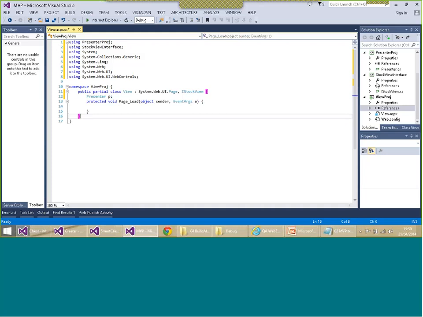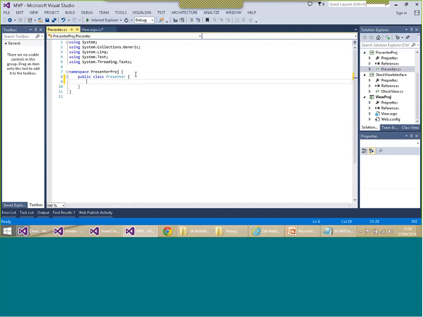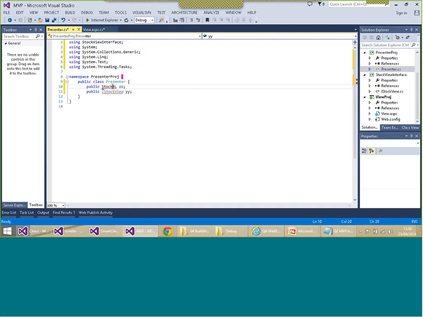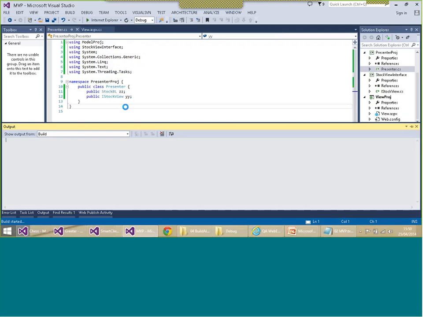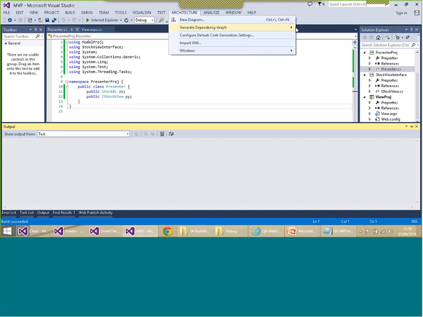The presenter, in its turn, talks through to both the business logic, the model, and to the interface. So we'll put in a bit of that. Resolve the references. Always look at this because the default, if you can't find it, is to generate a new class view, which is almost never what you want. So hopefully we're talking now and we should be able to see the essential pattern before we actually put any code in.